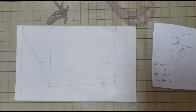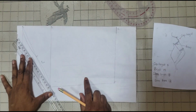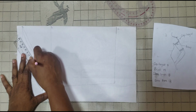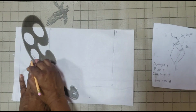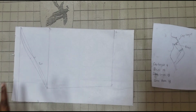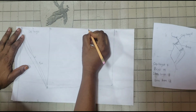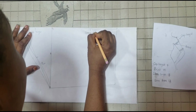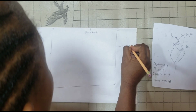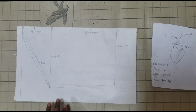Then for the back, I'll come to this point and bring it out by half like this. Now I'll take my straight ruler, then rule out like this. So this is the drawing. This is our cap height. Let me just label. This is the length of this sleeve. This is the sleeve hem. This is the bicep. So these are our basic sleeve pattern.